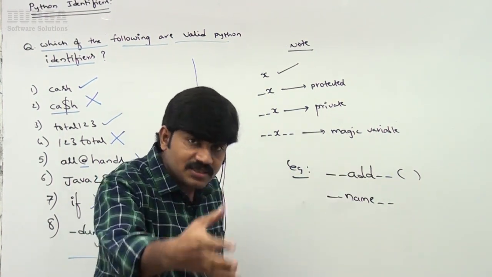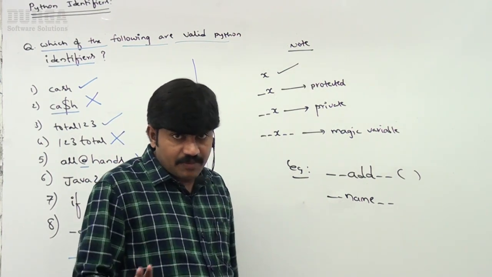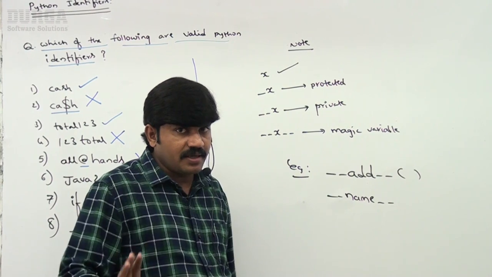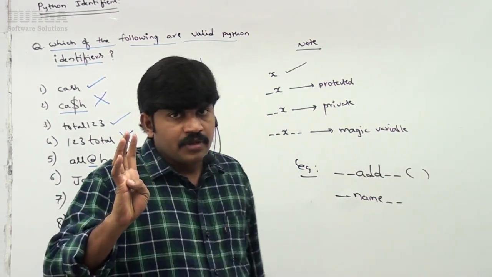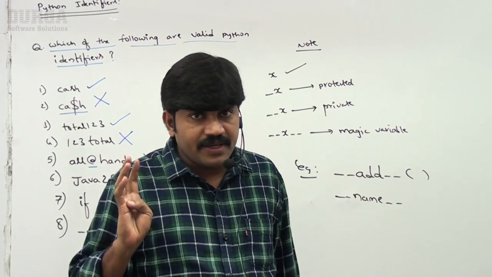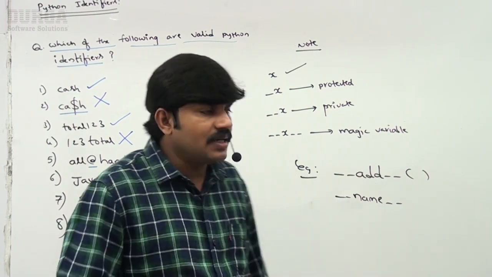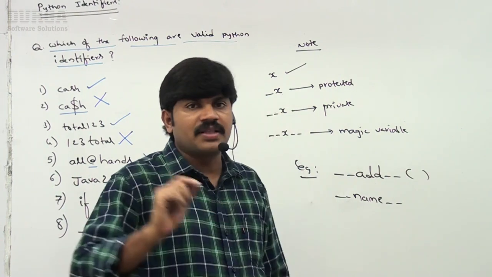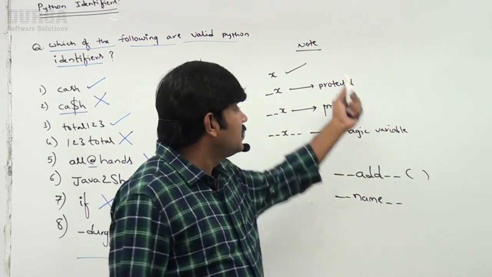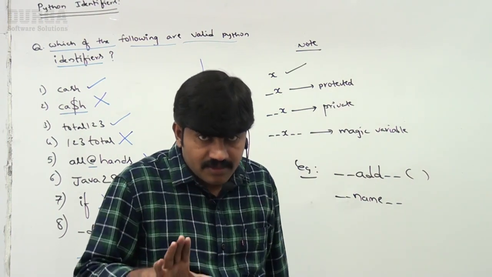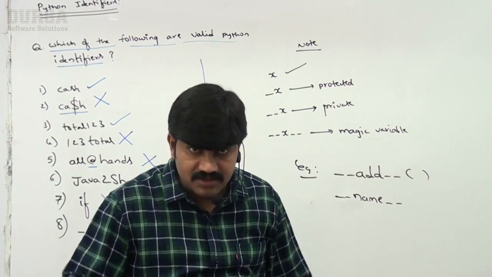Of course, in the next sessions we will talk about these things in detail. Remember, just be aware there is some difference with underscore symbols. Clear for all of you? What is an identifier? A name in a Python program is called an identifier. What rules are there to define Python identifiers? And if a variable starts with an underscore, starts with two underscores, or ends with two underscores, what will happen? These are the various things you should be aware of about the identifiers concept. Clear?